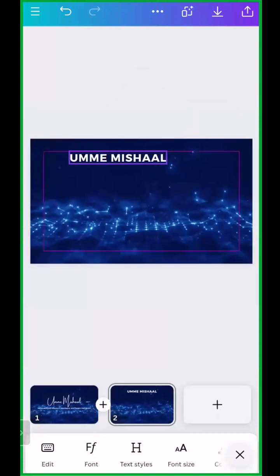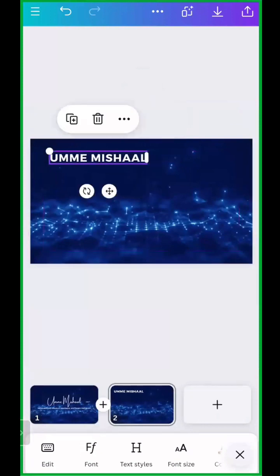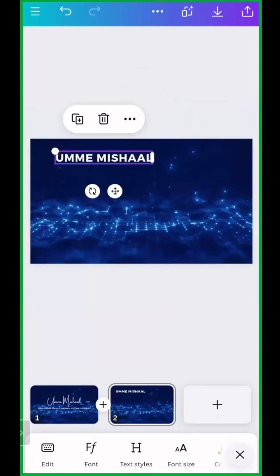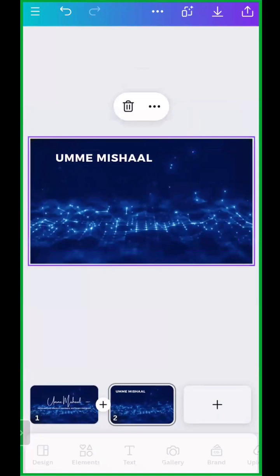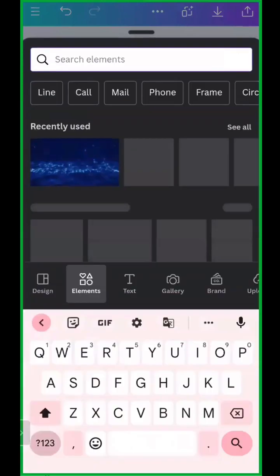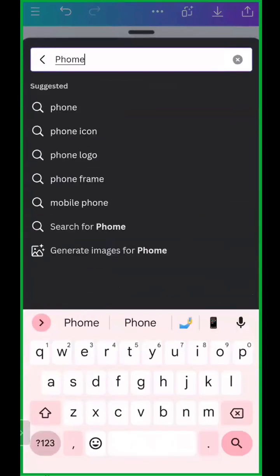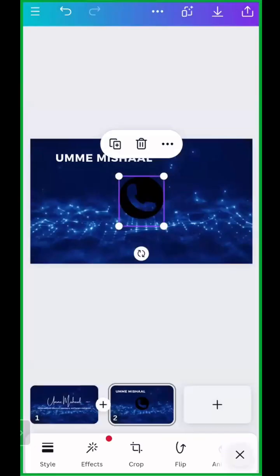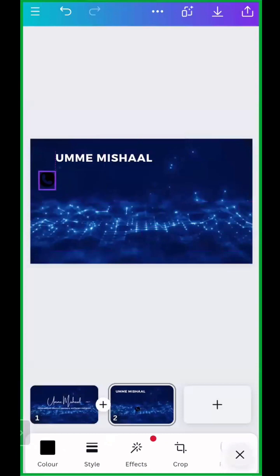Usually, we divide these business cards, we make 2 columns, rows, and something like that. We all can add it in that way, inshallah. So then you can just give it a text look. For example, add some elements. And the elements, you need to add the phone number, the email, and then you need to add the address if you want. If you want the address, you can add the website, or you can add the email ID, whatever you want. All of the steps are very important for the business card.